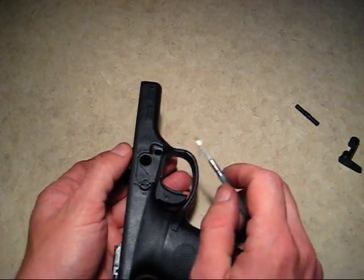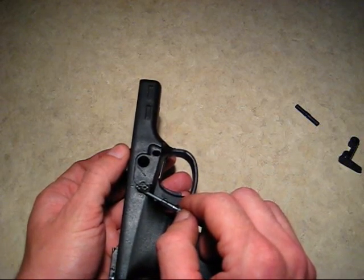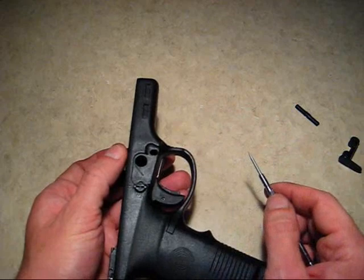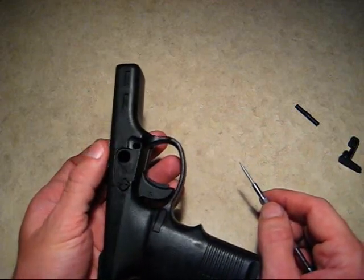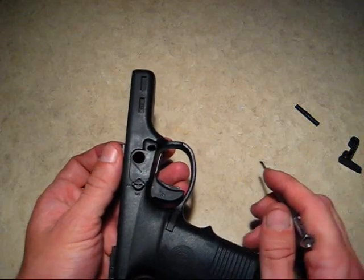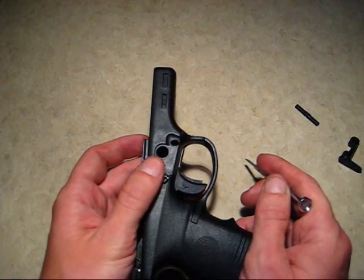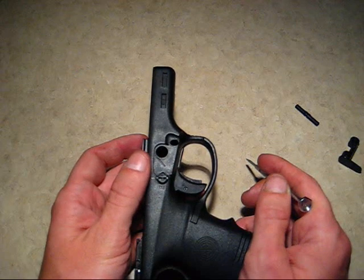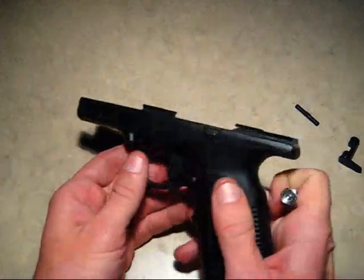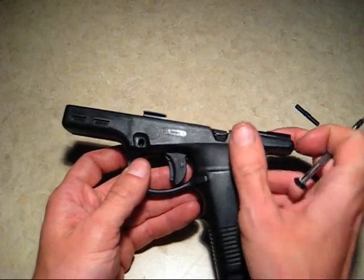As you pull it up, this key lock, there's nothing holding it into the subframe. The grip is what holds it. So once this grip goes away, this key lock can then spring up. If you look at it, it'll poke you right in the eye. That's what happened to me the first time I did it. So knowing that, hopefully I can spare you the same pain. And as you start to pull the grip from the frame, you want to be following that key lock with your thumb, so that when it finally comes free, the key lock hits your thumb. Also, on the flip side of this, there is nothing in this slide lock here. There's nothing holding the slide lock to the subframe.